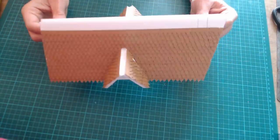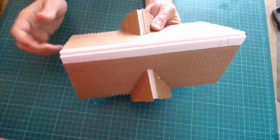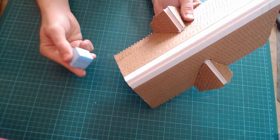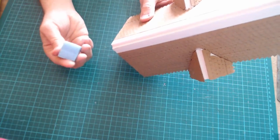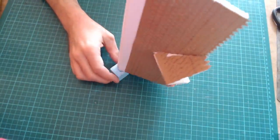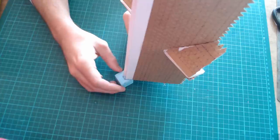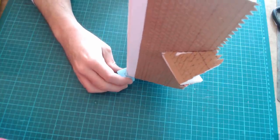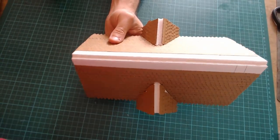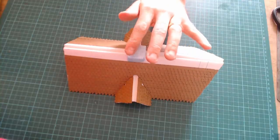Roof's now tiled. And what we're going to do now is detail it. What I've done is I've trimmed off any bits overhanging here. And the first thing we're going to do is build the base for the tower up here. So we're going to make that out of a 1 inch polystyrene cube, and just going to put the roof on, lining up so each part of the roof goes into the corner, and then we're just going to draw around that and then cut that out, and that will sit on here. So this is it cut out, and it will just rest on there ready for the tower.